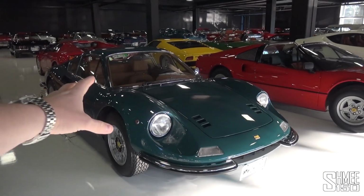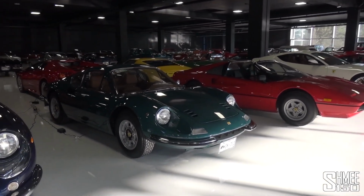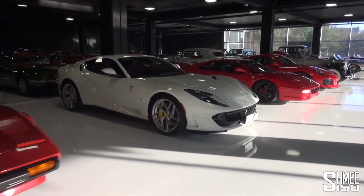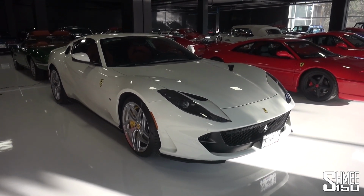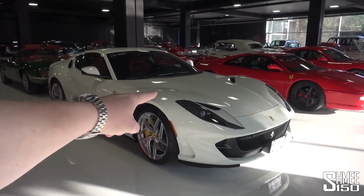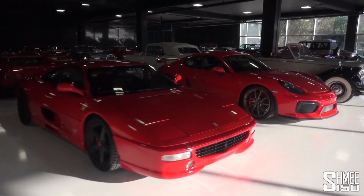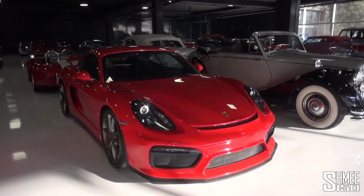That's quite an unusual colour spec, and I should also point out that the cars are all preserved and maintained, and there's a crew looking after them, so they all start on the key. Then there's a 308. Next to that, the 812. I'm a big fan of the Ferrari 812 Superfast, as I'm sure you guys know. I think it's one of the best cars currently available on the market. 800 horsepower, 6.5-litre V12. Sounds unreal as well. Then we've got a 355 with the black wheels. Cayman GT4. I used to have a Cayman GT4 myself in Guards Red, this one.